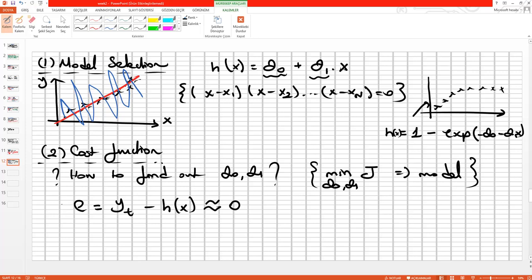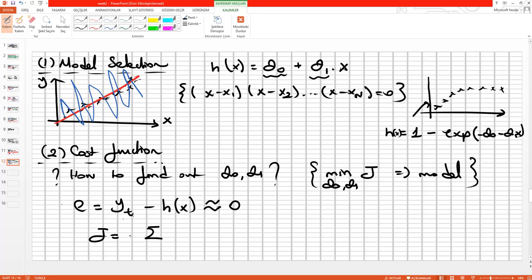I don't understand. Predicted value. h(x) is the predicted value, it's a model function. Yes. You say that our model predicts h(x) with the changing theta 0 and theta 1. Yes. Okay. And so we can define the cost function in here like this one.